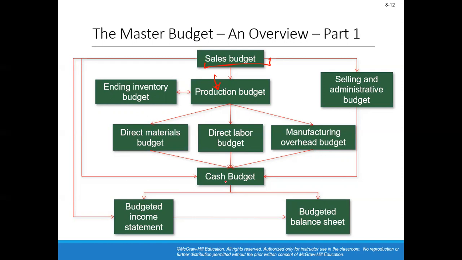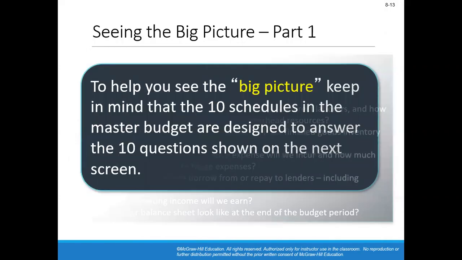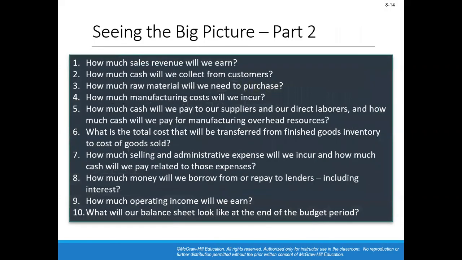Okay. So you have already identified what kind of questions each of the budgets answers. So let's try to explore what questions will be answered by each of these budgets. Say, for example, the direct materials budget. This budget will give you the answer to what kind of question? Okay. So let me take you here, direct materials.